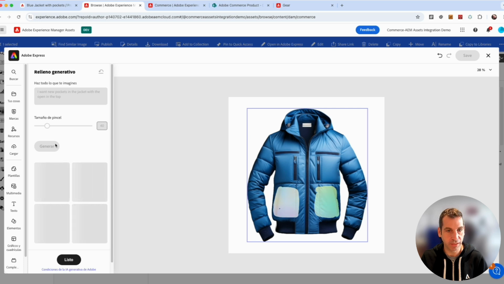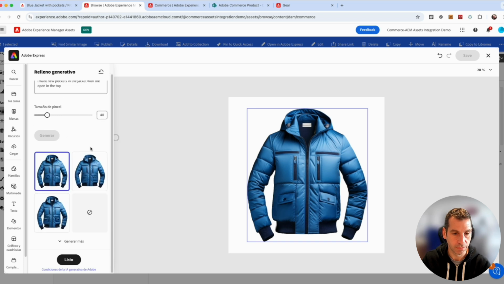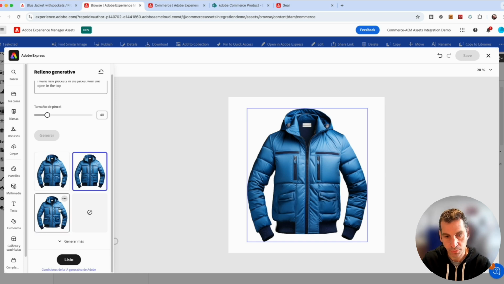Now it's processing, and it will show different variations based on the prompt that I've provided. And here we have new pockets. Okay, so we have 3 options. Let's see all of them.